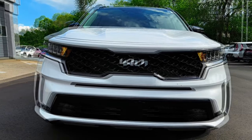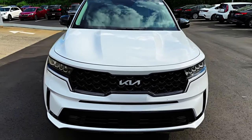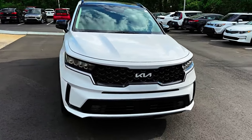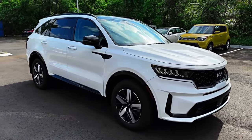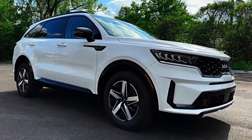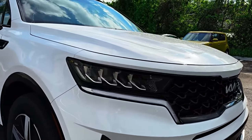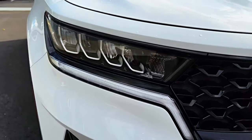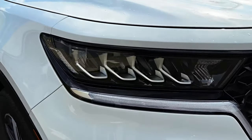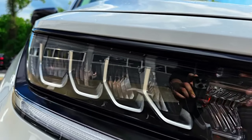Kia Sorento. Like the Lexus ES, Kia didn't bother to make the Sorento something it's not. It leaned hard into what makes a luxury SUV great, and it sells the resulting car at a reasonable price. We wouldn't bother with the base 2.5-litre naturally aspirated four-cylinder because it can sound harsh when you push on. But the 2.5-litre turbocharged engine provides loads of low-down torque and settles down nicely.